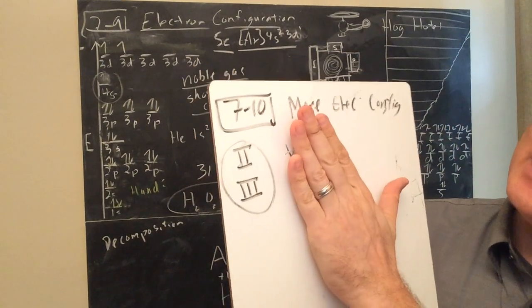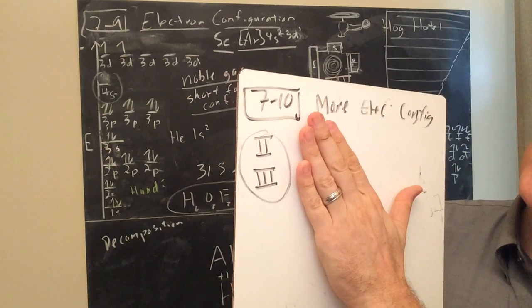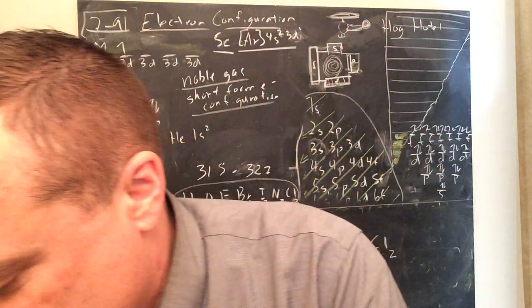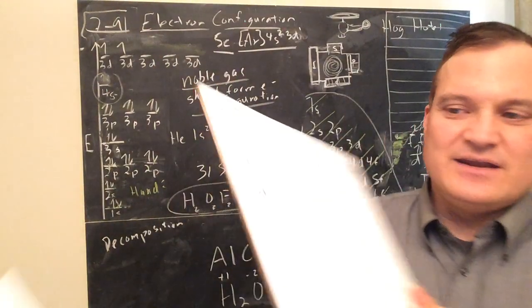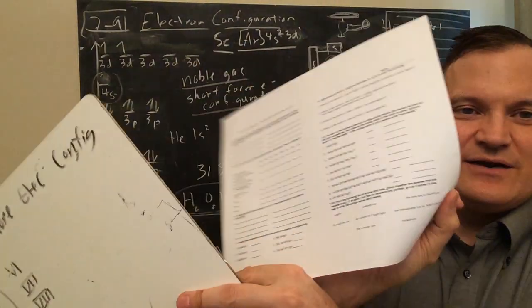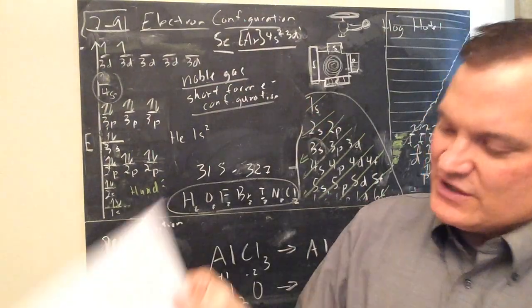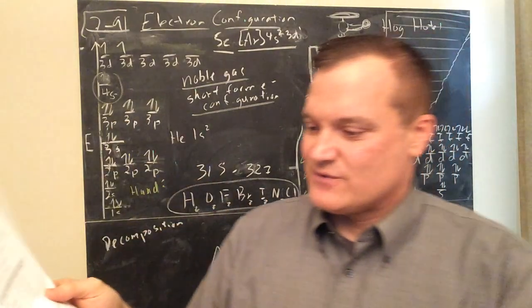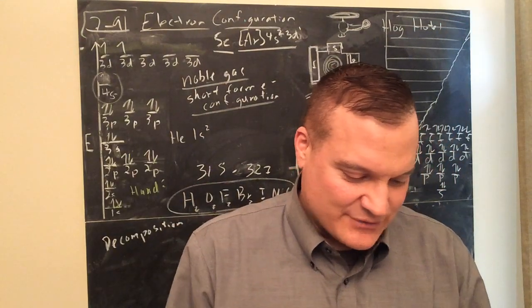Then for the worksheet, probably you're going to do Part 2 and Part 3 on this worksheet for this lesson. And then we'll eventually get the whole thing done, okay? But I think I'm going to probably have another video on that right side. Okay, so I think I can get all that done right here.